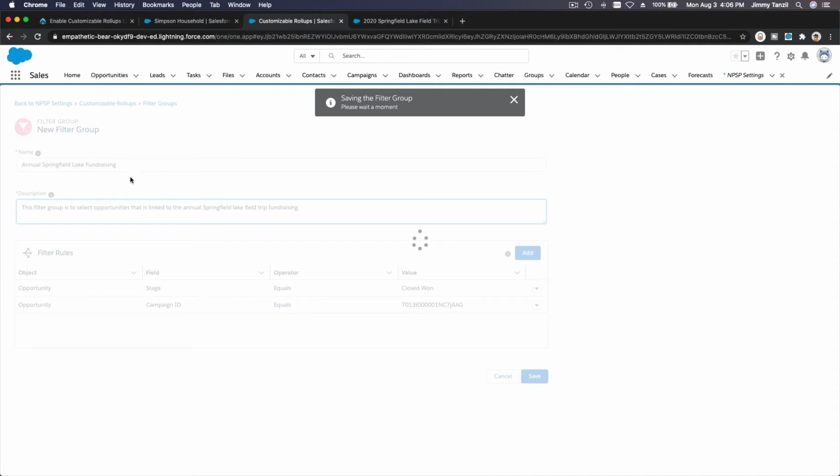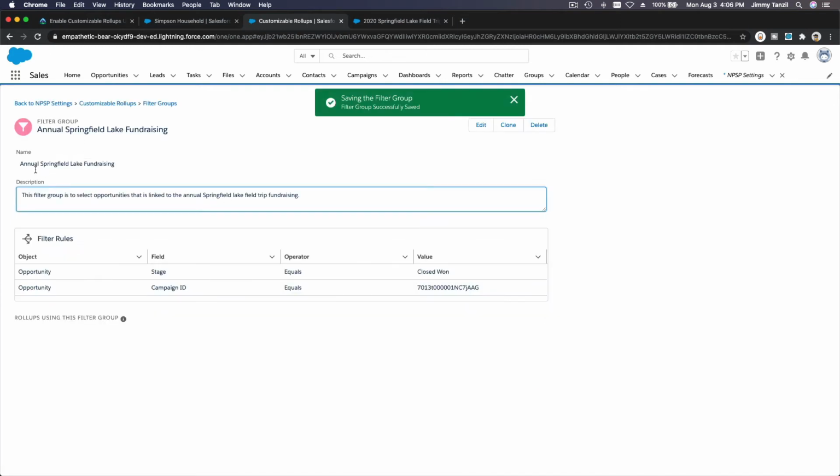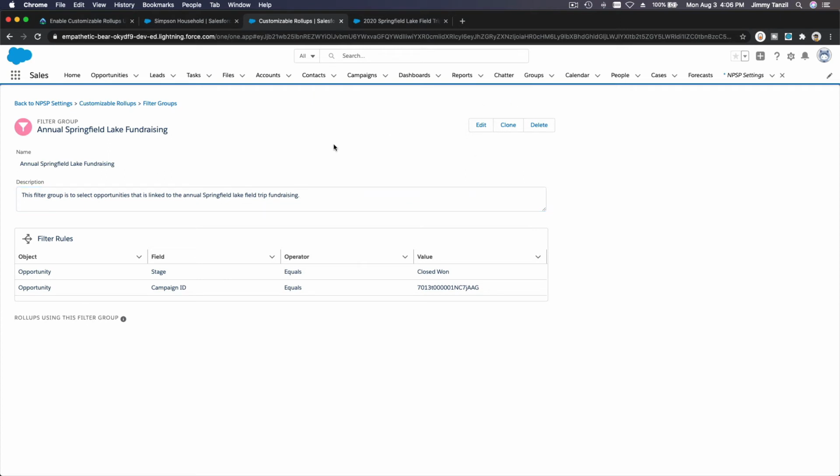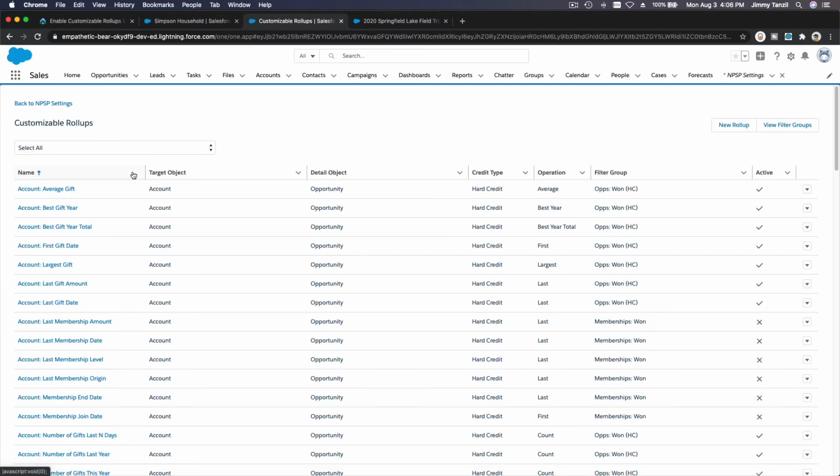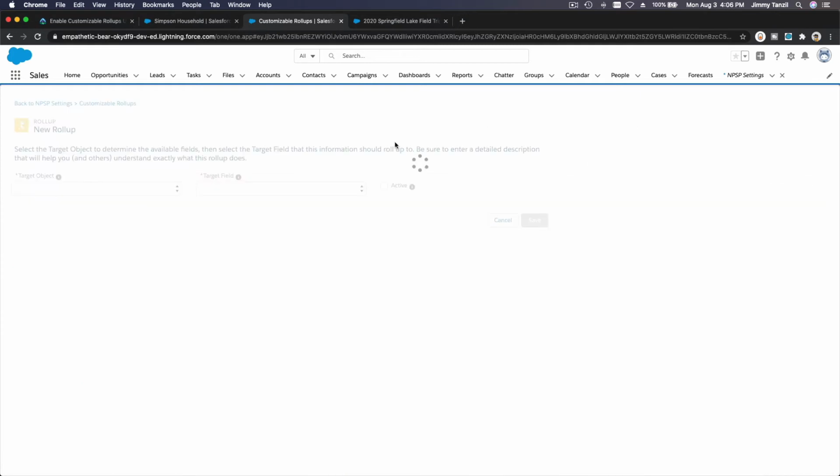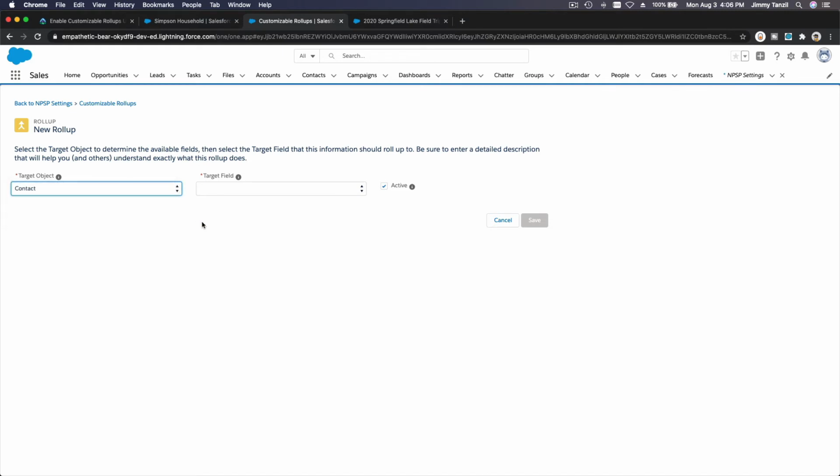So we have a new filter group called Annual Springfield Lake Fundraising. All right, done. So go back to my customizable rollups. Now let's make a new rollup. So the target object would be the contact, right?